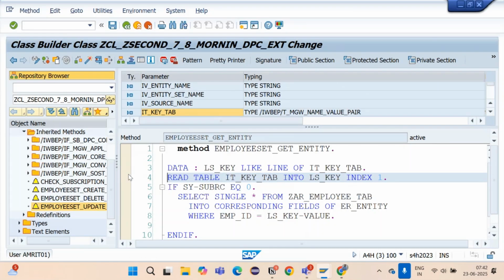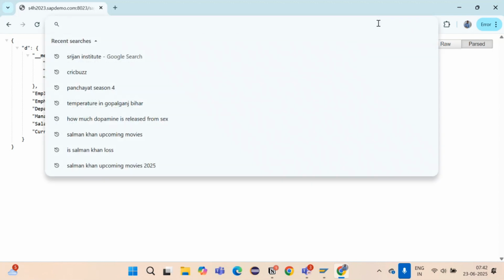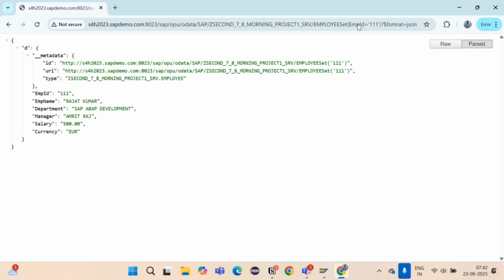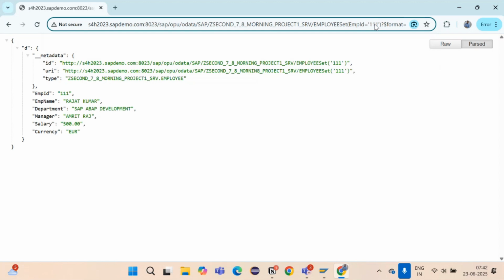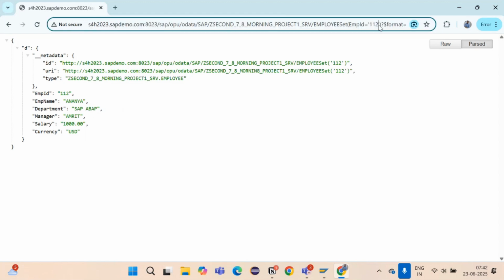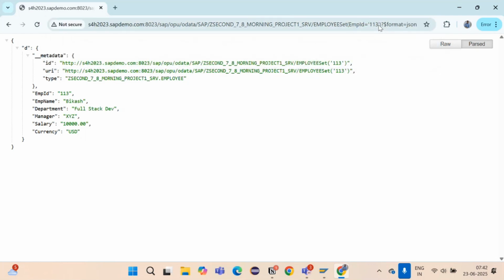Now, if I pass any sort of input here, it will return me the desired result. So if I'm searching for 111, I'll get the 111. If I search for 112, if it is there in the table, it will return it. Same for 113.